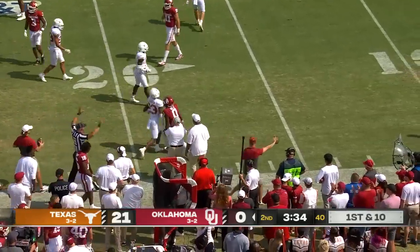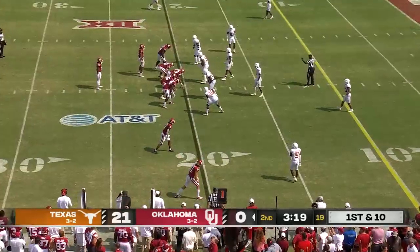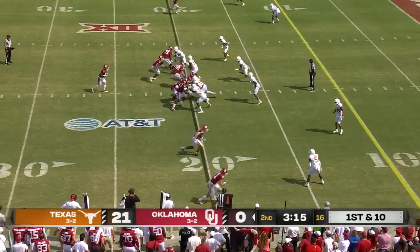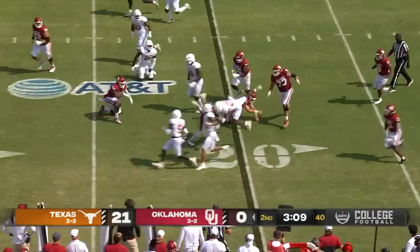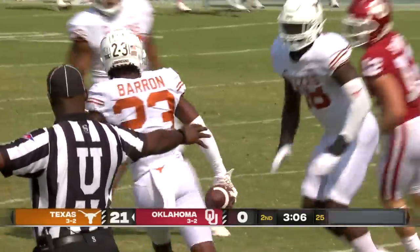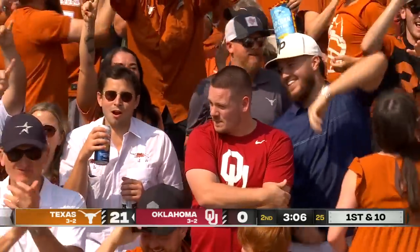Still going, as Jadae Barron had to ride him to the ground. Now they're knocking on the door, and I like this — don't go away from it if you're Jeff Levy. And they don't. Gray's going to pop-pass it, and it's intercepted. Barron's got it. They tried to change it up. Aaron Gray took a step to the line, went with the pop pass, and Jadae Barron picks it off.